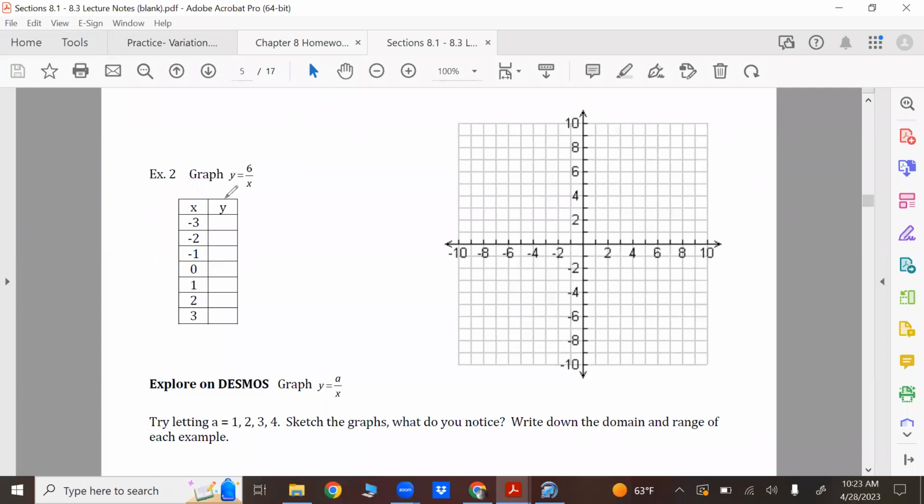Let's plug in some numbers. If I plug in -3, what do you get? So now let's go back to let's plug in -2. Of course, get -3, -6. Undefined, right? That can't happen. Can't divide by 0. And of course, 6, 3, and 2. Plot the points. That's easy peasy. -3, -2 is right here. And then of course 1, 6, 2, 3, and 3, 2. So you get something that looks like this, right? Now, very, very important. You have to have the asymptotes.